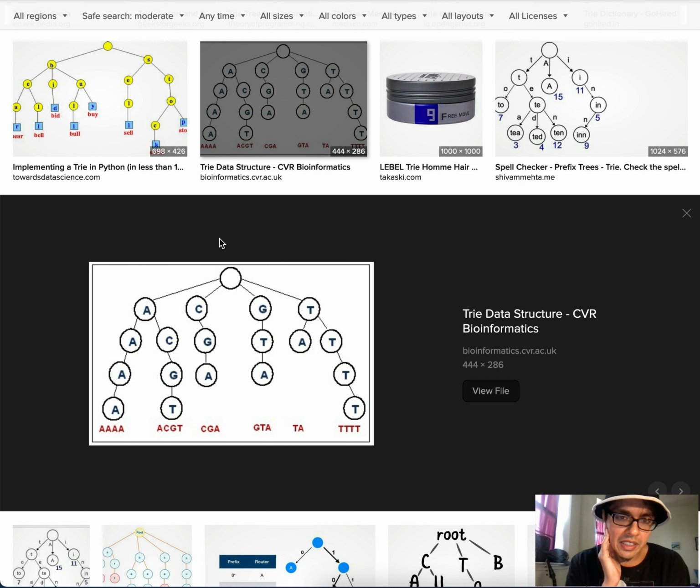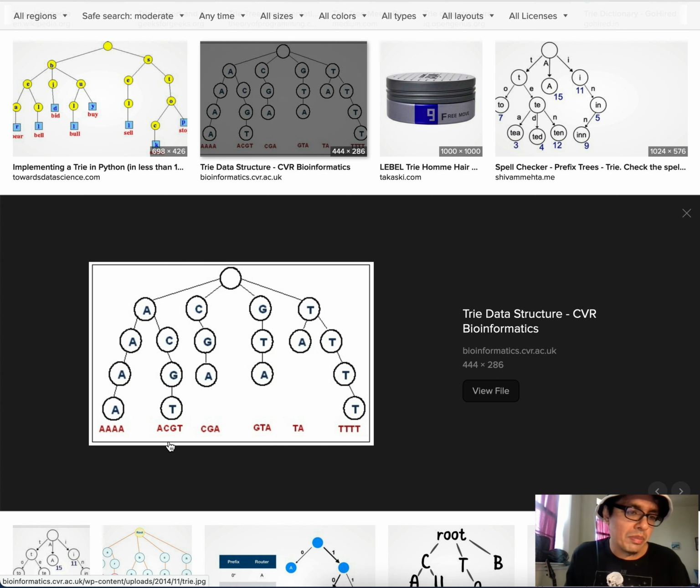There are different kinds of tries out there, but here's a simple prefix trie. Basically, you can think of it as organizing characters, and organizing words. Given a list of words, it organizes the characters in a way that makes it easy to search for words by connecting words that have similar roots.